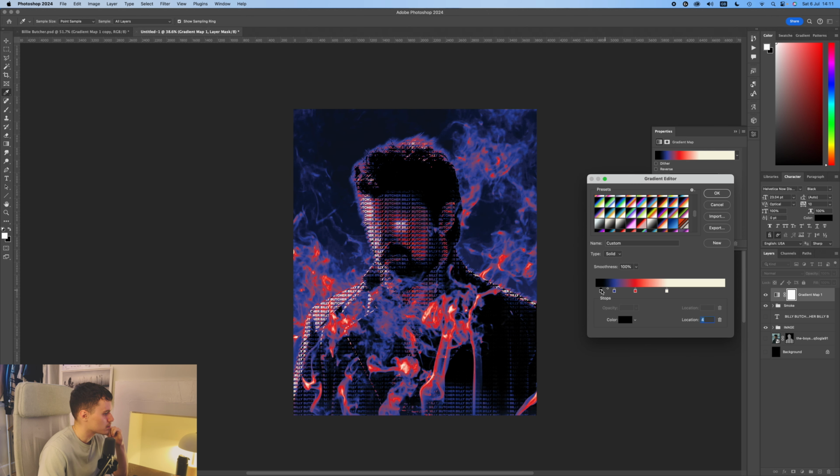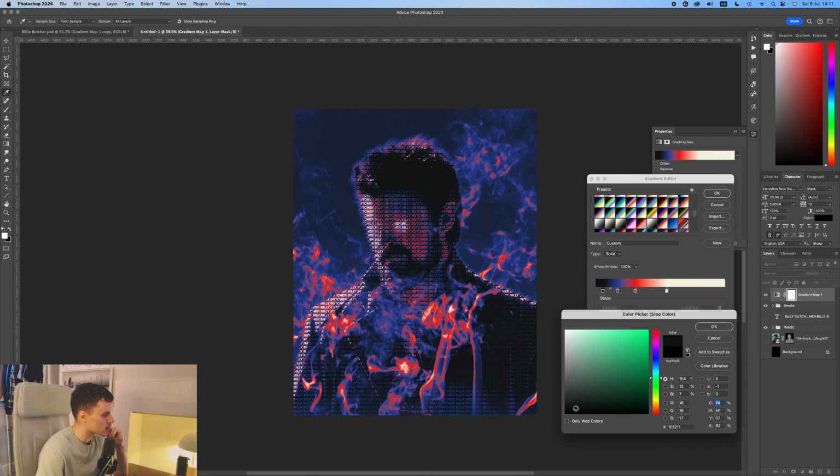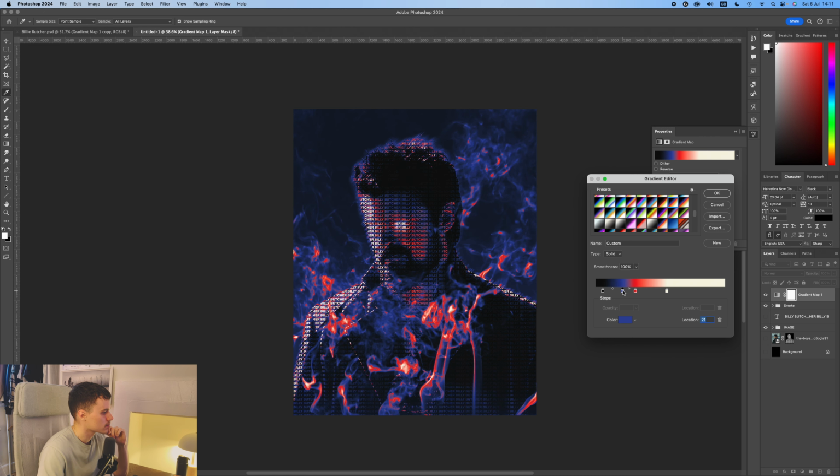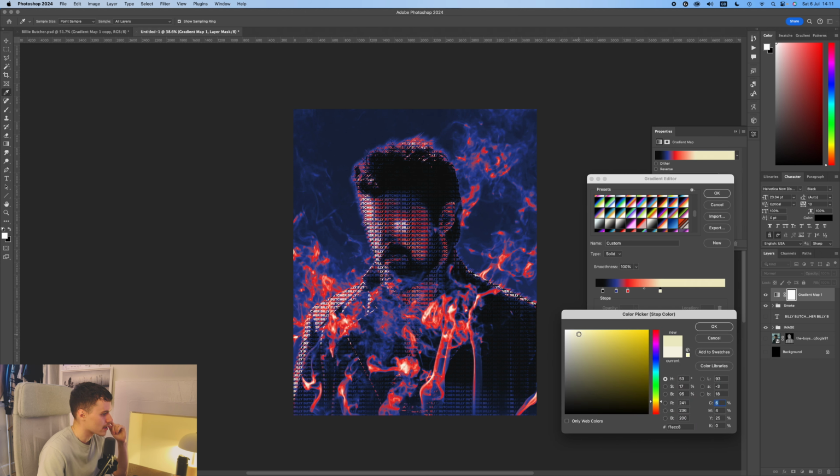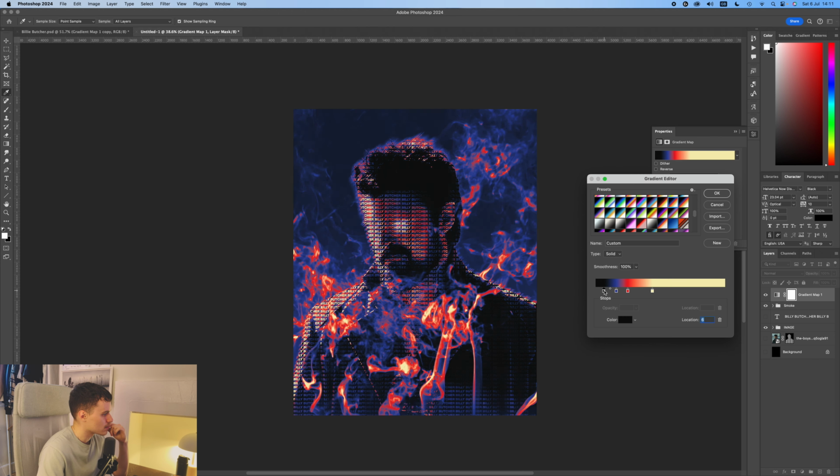So I just want the background a bit darker. So I'm going to drag this black slider up. And I'm also going to make it a little bit more of a dark grey. There we go. And then you can play around with the blue and reds, sort of bring them in. You see the effect that it creates when you just slide them up and down. So I'm going to set about there. And actually I'm going to make this a little bit more yellow. Background a little bit darker.